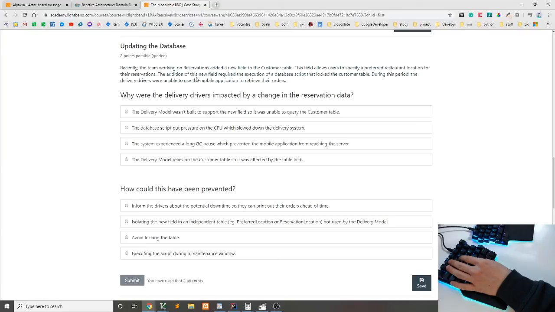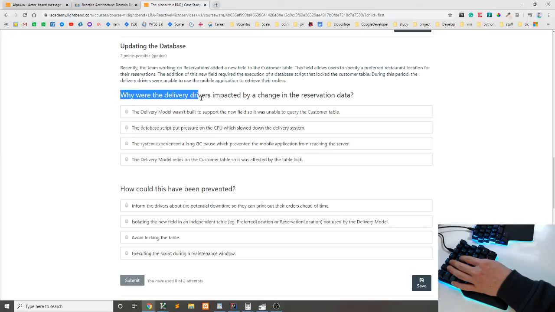The addition of this new field required the execution of the database script that locked the customer table. During this period, the delivery drivers were unable to use the mobile application to retrieve their orders.